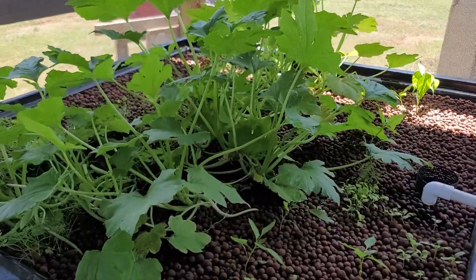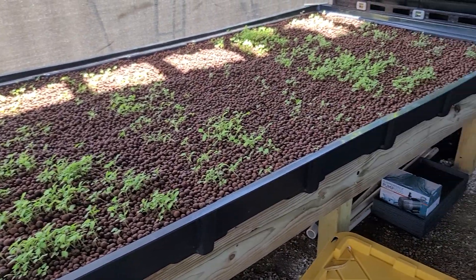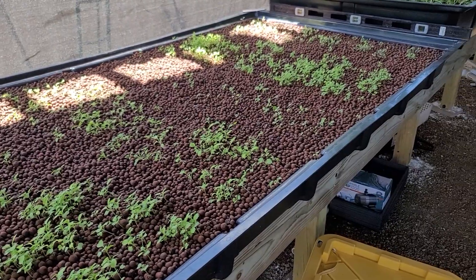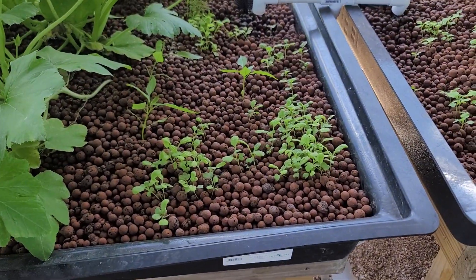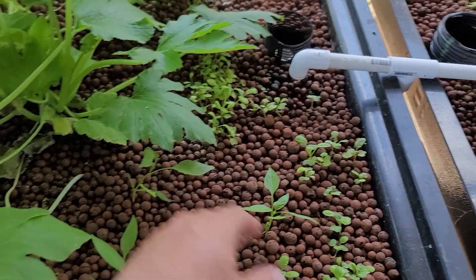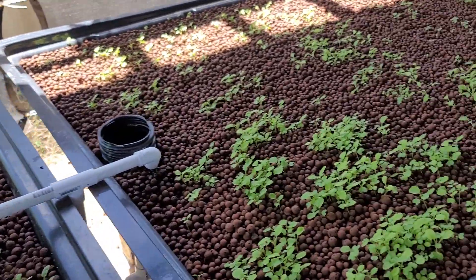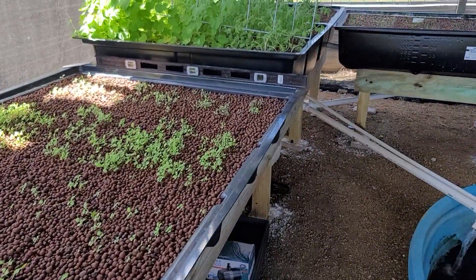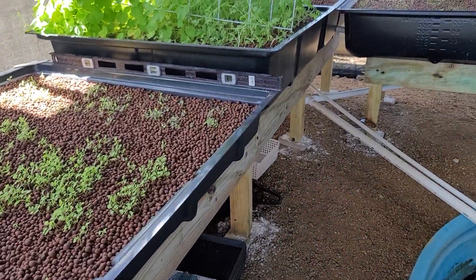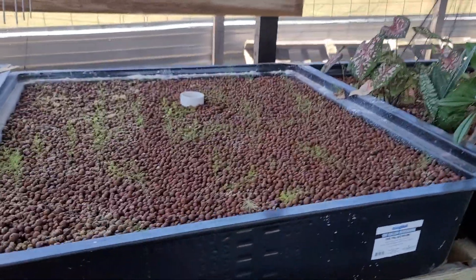Also under the third point: really plan out what plants need to go where. As you can see, our squash is just taking over this entire bed. We've got mustard and some shishito peppers here, but understand what you're planting and how big some of it can get. This is our mustard bed — we've got five different varieties of mustard we plan on producing: German mustard, hot mustard, mild mustard, along with our pickling crops, and we've got asparagus in here too. Those three items were the things I wish I would have changed.